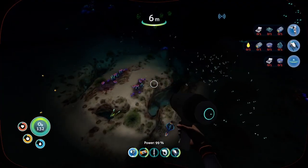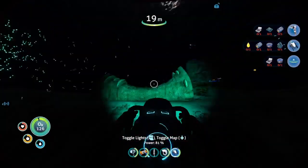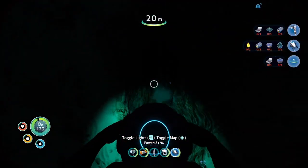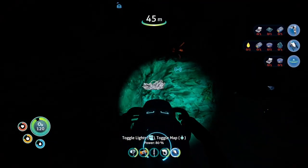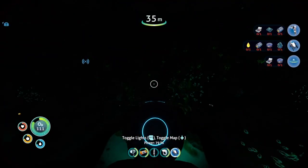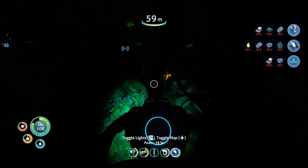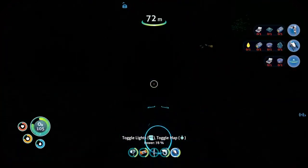Alright. We need more quartz. Or not quartz. Copper, that's the word. Okay, you can stop moving now, ship. I mean, more quartz wouldn't be bad either, but we could probably use it later, but copper is the thing we need. And not police officers. Copper.